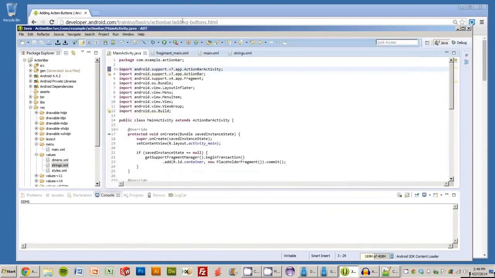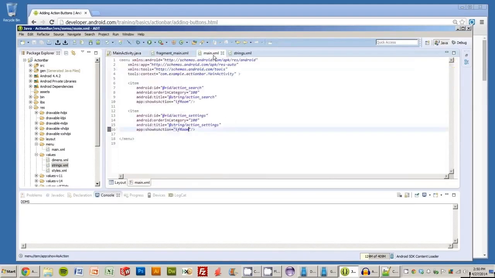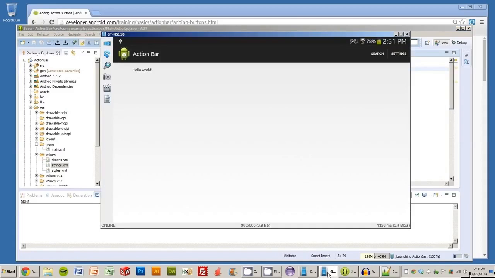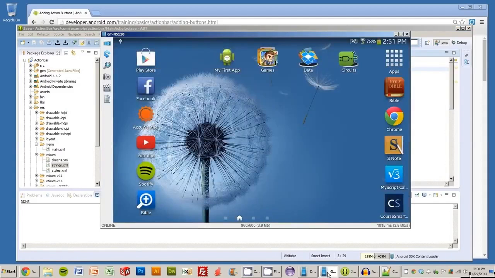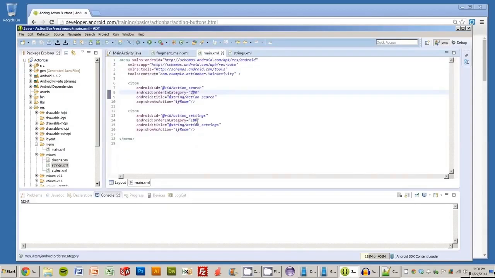Now, one other thing we can do is play with the order. Right now, search is first and settings is second, and that's because they both have the same order and category. It's kind of like a weight, like priorities for which one goes first. They both have the same priority, which means it just goes from top to bottom. But if I set search to 200, it'll put search behind settings. So let's deploy this. Right now it's search and then settings. I've just deployed it with the weights flipped, and now we should see settings and then search. Yep. So by changing this number, you can change which ones appear in what order, or if you get rid of it altogether, they'll just appear from top to bottom of the file.